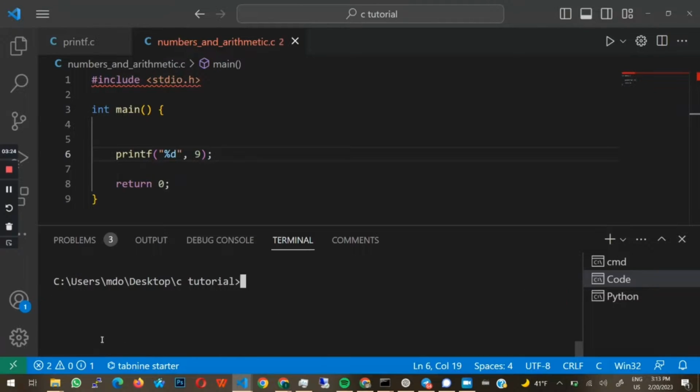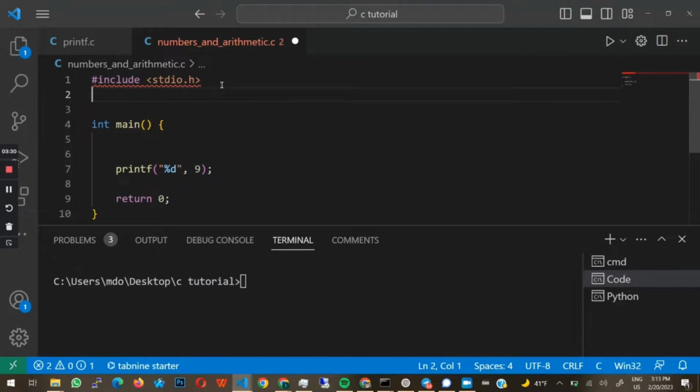Another cool thing that we can do is make use of the math.h library to do some cool math calculations. So I am going to say #include math.h. This is a library that has inbuilt functions that can help us perform square roots and different complex math problems. For example, if we wanted to find 2 raised to the power of 6, we would simply say pow, P-O-W, which stands for power, 2, 6. So right here, what we're saying is 2 raised to the power of 6.